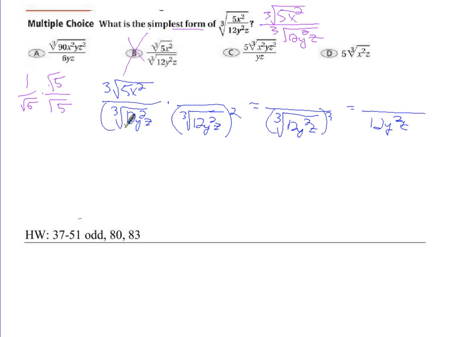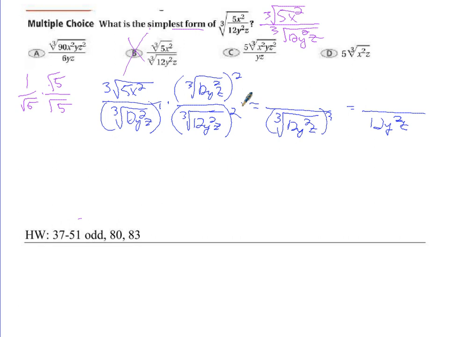So what I did basically was say that what I have sitting here is something to the first power. I want to turn it into something to the third power, so I multiply it times itself a couple more times. This thing to the first times this thing to the second, I add the exponents and I get to the third power. Okay? So now the numerator, this is a fancy one, so the numerator we have to have the cube root of 12y squared z squared.